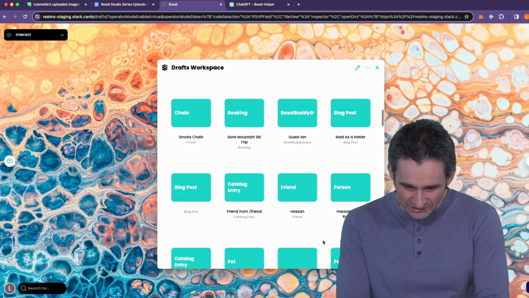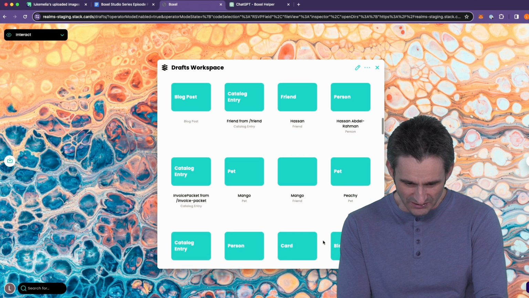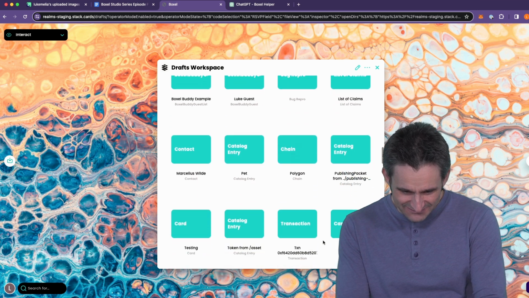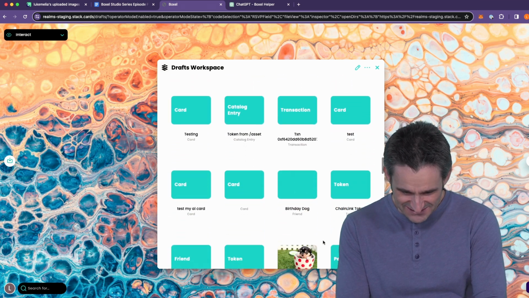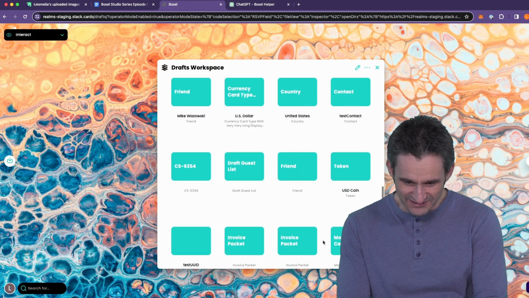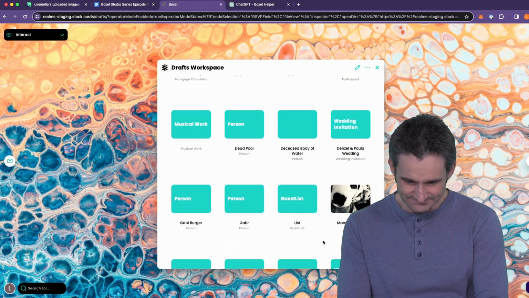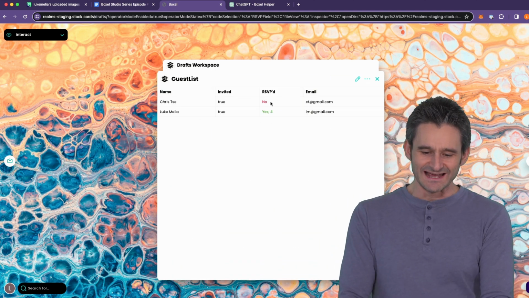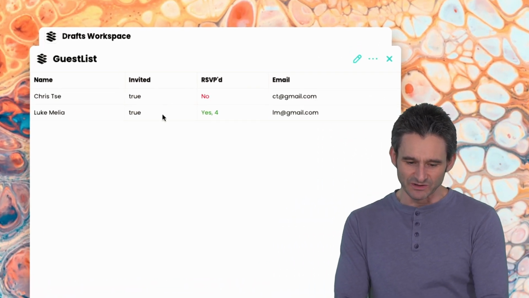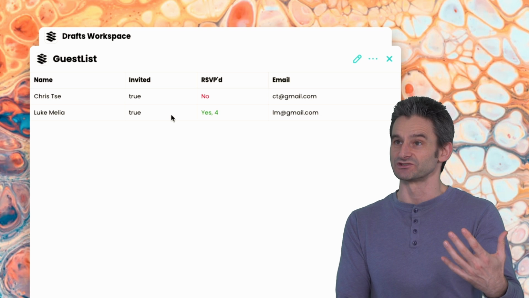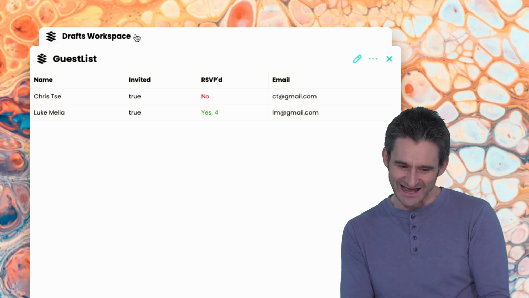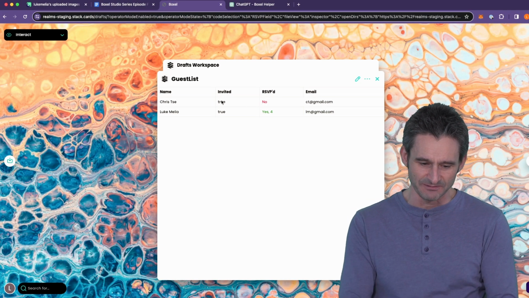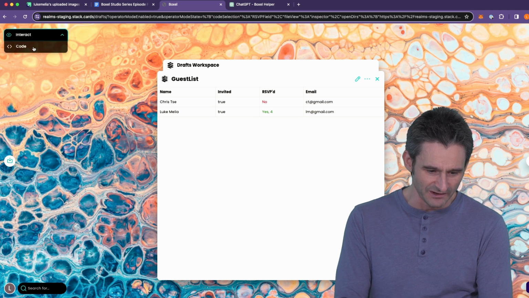So I need to look through here and see our new card. We have some work in progress to improve the ordering of this list. So let's just find our guest list card. Here it is. So if we're looking at a guest list, what I want to be able to do is click on one of these rows and have it open that other card that we just saw, kind of in this stack. We can see that there's a little stack here, right? Draft workspace, now guest list. We want to open its own card on top of that. So that's our goal. So in order to do that, we're going to come back into code mode.